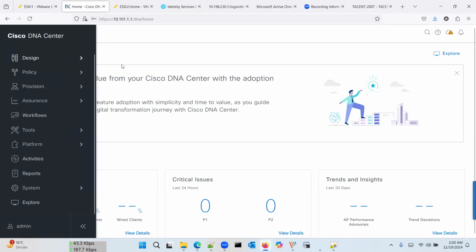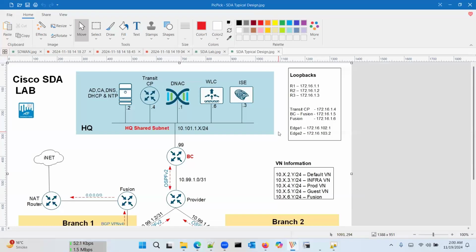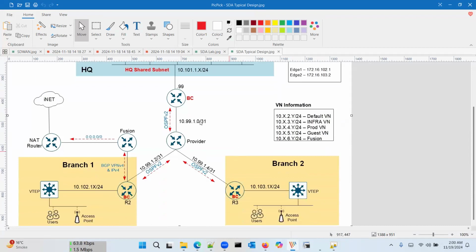So coming back to this DNS center, you need to have a proper design in place. Whenever you're doing the installation, you've got to be sure what you're up to. You need to have the addressing scheme defined. So what I'm going to do now is set up the basic connectivity, basic IP addresses, on the devices.